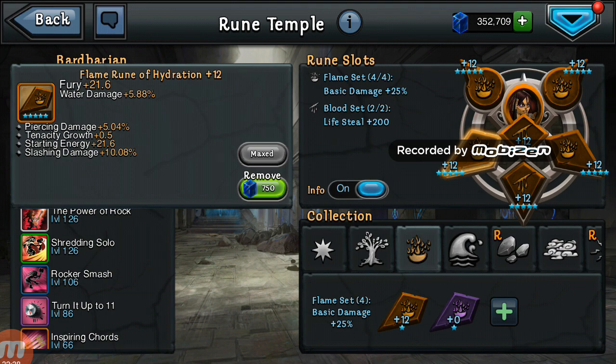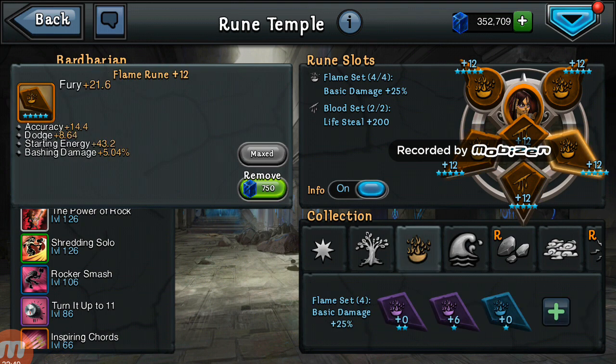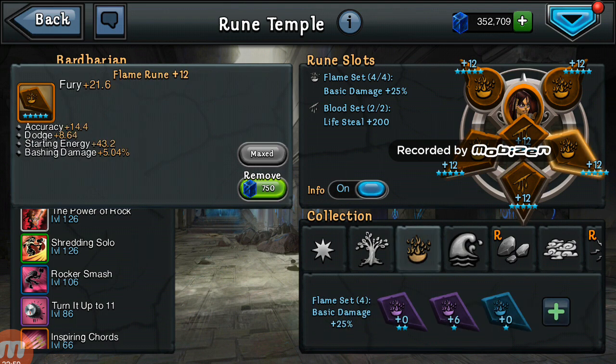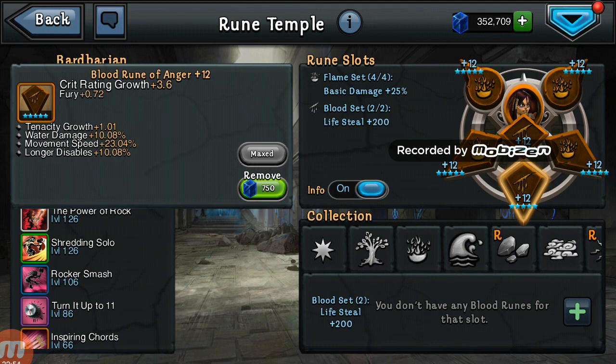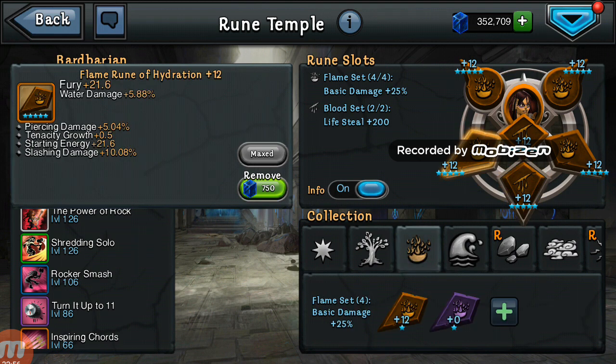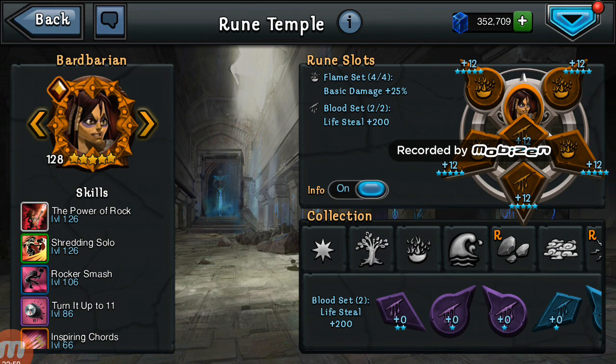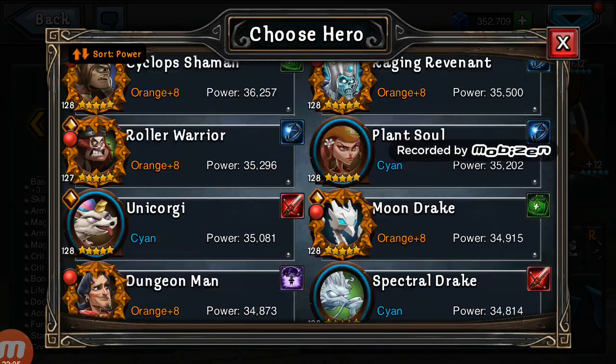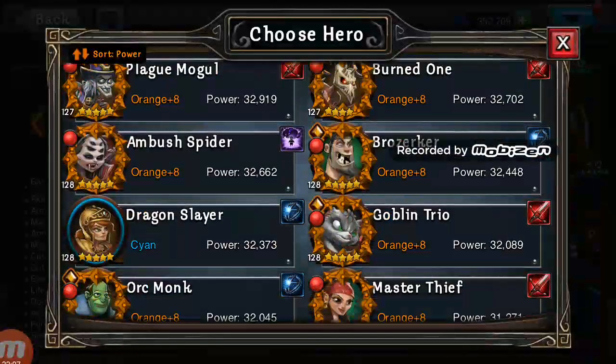What you want to do for her is maximize on slashing damage, because she will do quite a bit. I haven't really done too much. This is why I kept this one, because my slashing turned into 10%, and also Fury. These two will be changed eventually into slashing damage and perhaps armor penetration, more Fury, or crit rating. She also does have a good crit rating, 5,900. I think she gains a little more at Cyan too.